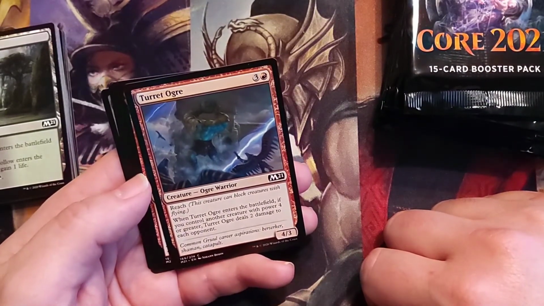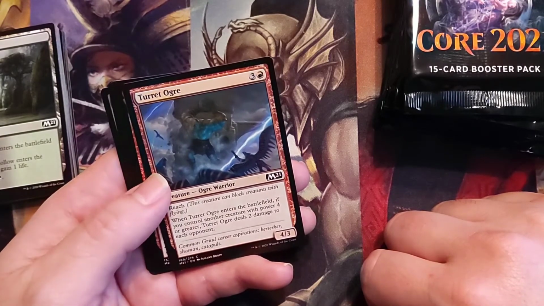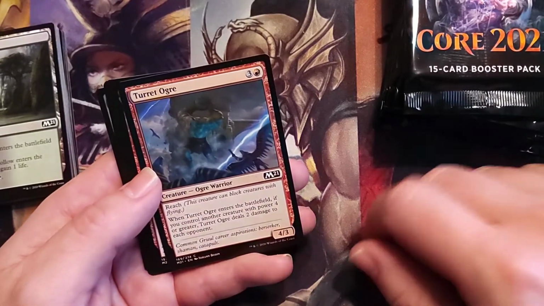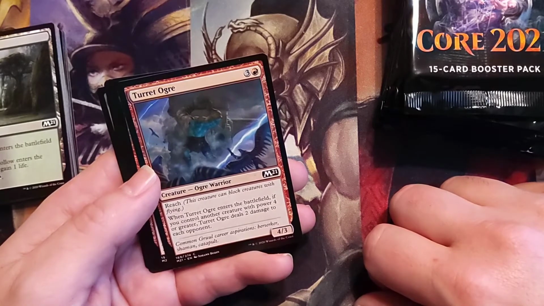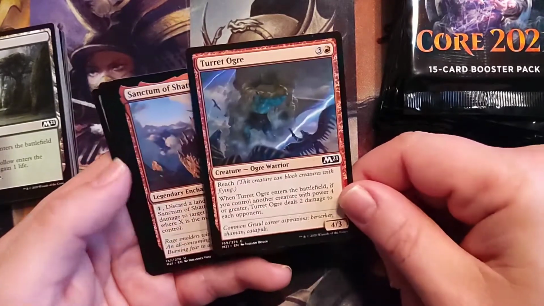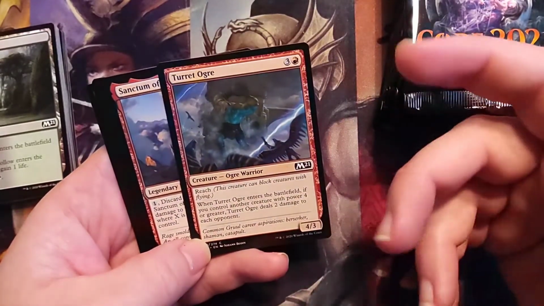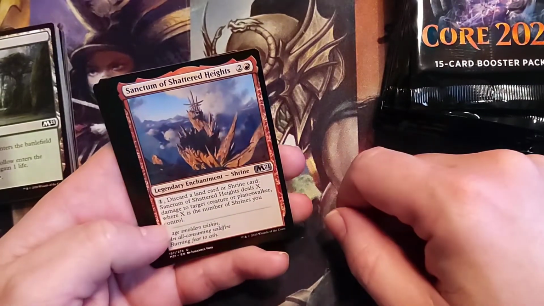Turret Ogre. Red 3, 4/3. Reach. You know, I'd love to see more. Giants should have reach. All ogres and giants should have reach. When Turret Ogre enters the battlefield, if you control another creature with power 4 or greater, Turret Ogre deals 2 damage to each opponent. Not a flashy card, but definitely something that you might be able to run in a red deck in Commander.